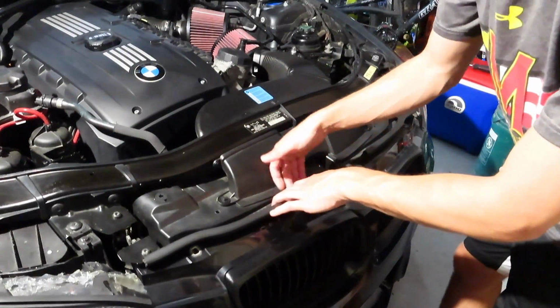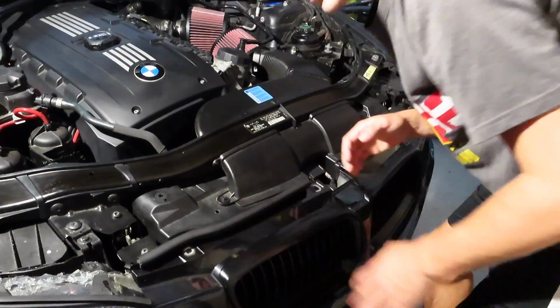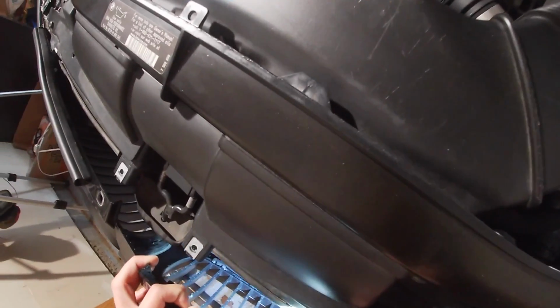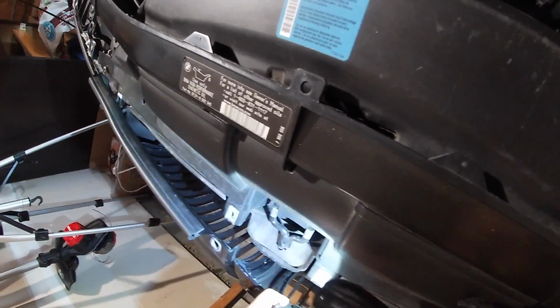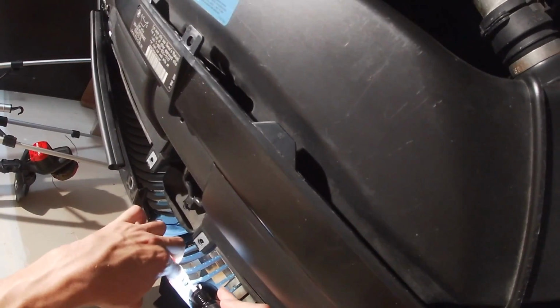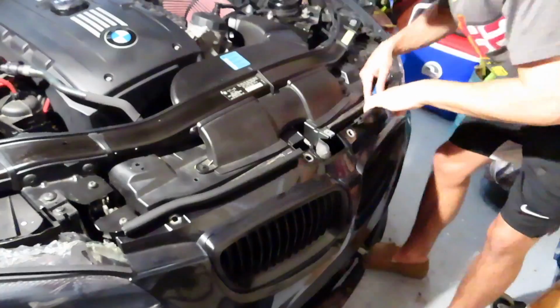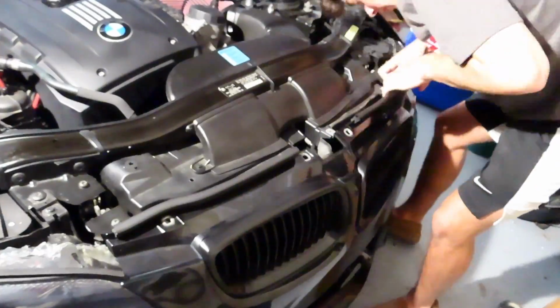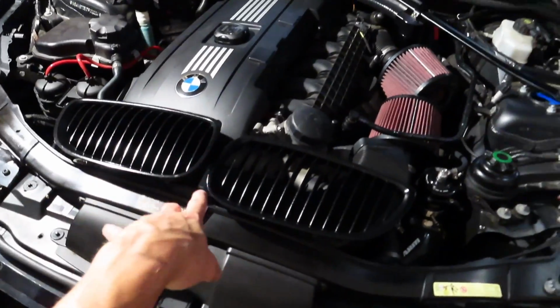So what you want to do next is remove the grills out from the bumper, which is just a couple tabs. Alright, so I'm on the GoPro now, so hopefully I'll be able to show you guys these tabs that I'm talking about. You got 6 tabs on both grills. So all you gotta do is just take a flathead and push them down so that we can pop the grill out. So I'm just using a flathead. I actually found it much easier just to use my fingers to get the tabs out instead of a flathead. I got these 2 removed, as you guys saw.